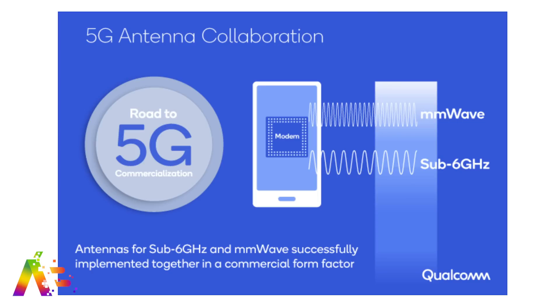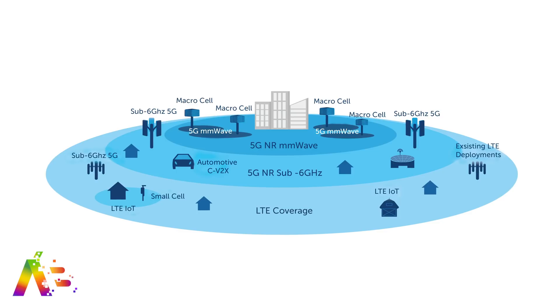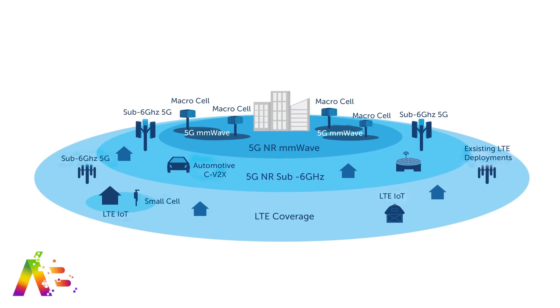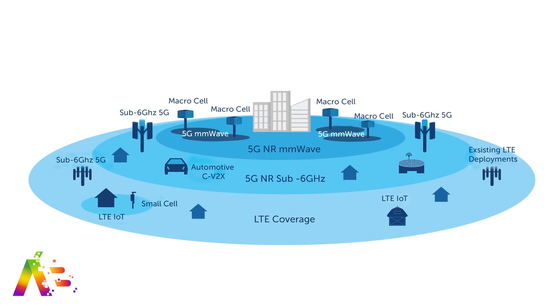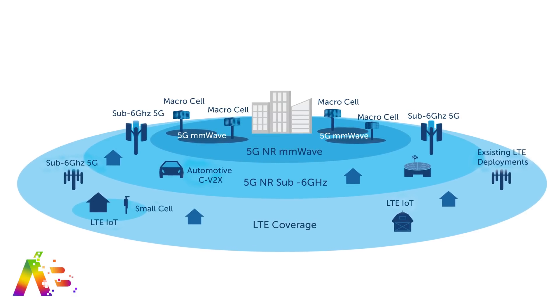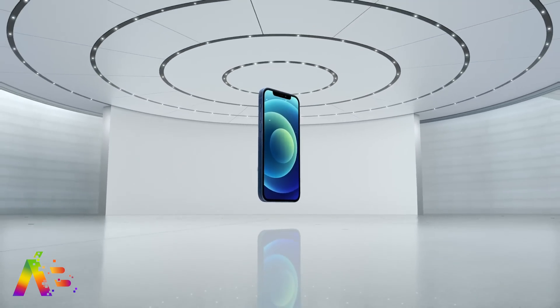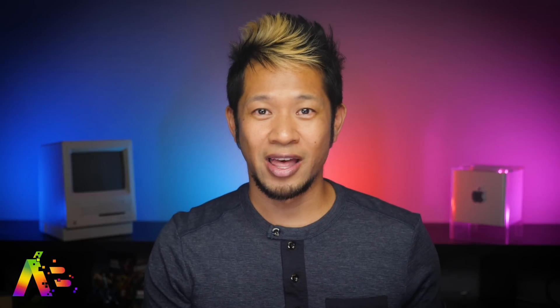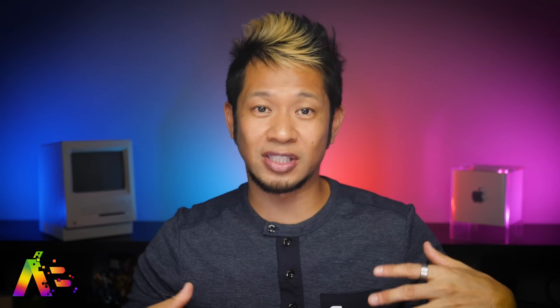If you aren't familiar, there are two flavors of 5G. One is called sub-six gigahertz, the other is millimeter wave. Sub-six gigahertz 5G is generally slower than millimeter wave 5G, but its signal travels further and it's used to cover more suburban and rural areas. Millimeter wave 5G promises ultra-fast speeds at short distances and is typically placed in denser urban areas like populated cities. The iPhone 12 models sold in the US support both sub-six gigahertz and millimeter wave, while all other iPhone 12 models sold in other countries are limited to sub-six gigahertz bands for 5G. Even if it's not ramped up in your area, it's just nice to be future proof.